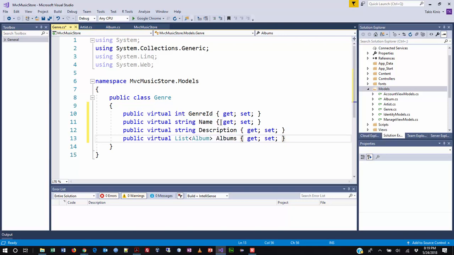Every genre will have a name, a description, and then a list. And notice it is a list of albums. That's a type of array structure. It's an array list that you may have learned about in your other programming languages. But whenever you see those brackets in there like that, it's really a type of array. So what they're telling you is that they're going to associate all these different albums with the particular genre through an array structure. All of them have getters and setters.